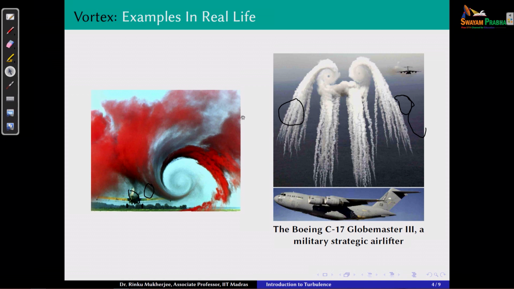Wow, this is a picture you probably have seen, the one on the left hand side. This is an airplane again. A dye has been injected into the air, and what you see around its edges, I might be able to point this out. Do you see the structure right there? And the one on the right hand side, this is the plane, the aircraft, and this is the structure it is leaving behind it.